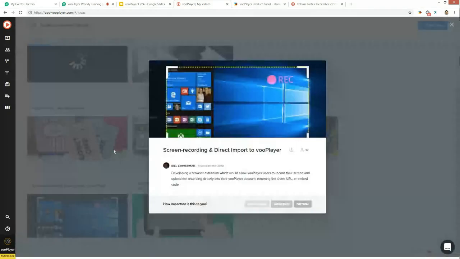Screen recording and direct import to VooPlayer. So this is really a win-win from our perspective. We have, I can't even describe how much trouble with videos that are created via screen recording software such as Camtasia or Screencast, or what's that one called, Zoom or what have you.